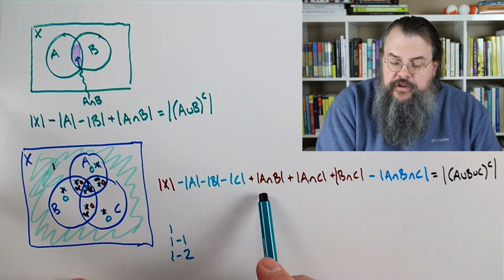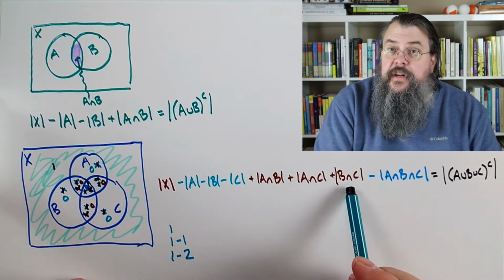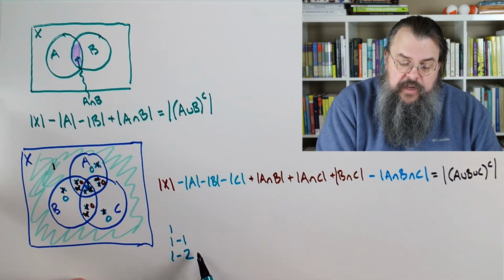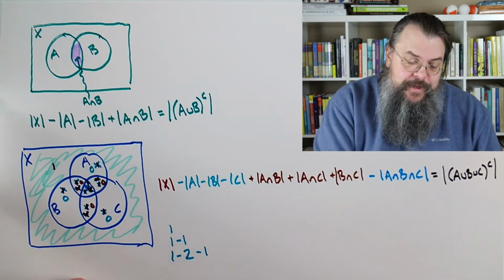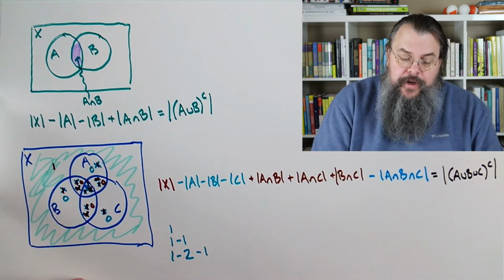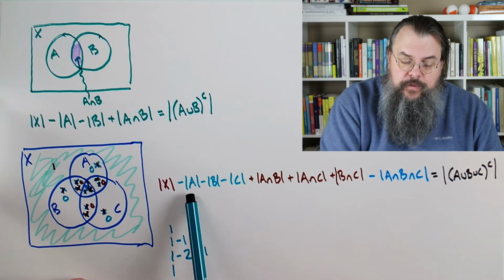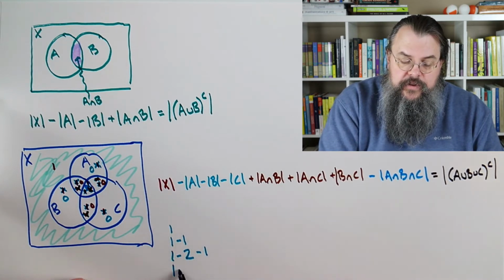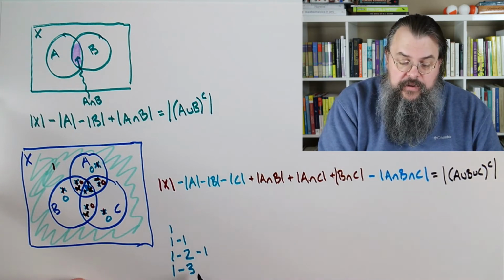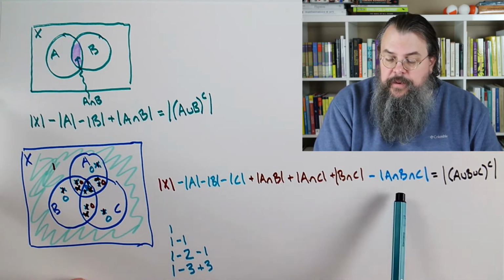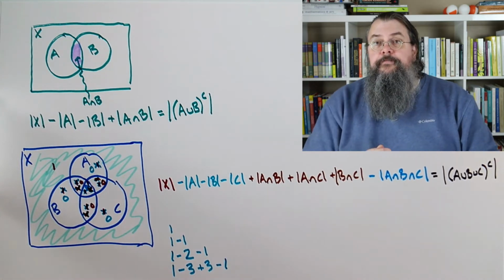And if I'm in 2 sets, I'll show up in one of these. So for example, this one right here shows up in that B intersect C, which is minus 1. What if I'm in 3? So I'm in this part right here. Well, I'll show up once in everything. I'll show up in each one of these individuals, so there's 3 of those possibilities. I show up in each one of these, so there's 3 of those as well. And I'll show up in that one, and there's 1 of those with the right sign.